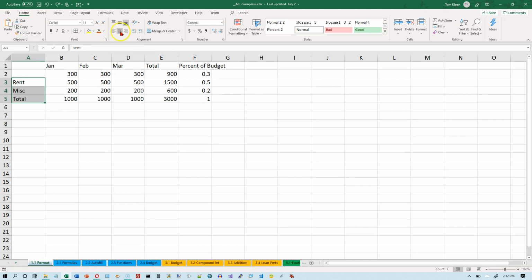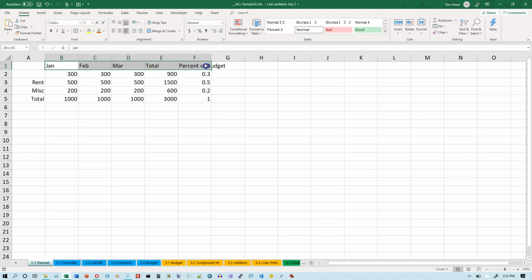And let's change the alignment, though. I'm going to set these to middle alignment, so I should have an equal amount on each side within the cell. And then I'm going to do right alignment. And now they're pushed up against the right edge of the cell. And I actually like doing that when I've got labels on the left side like this. If you push the labels over a little bit closer to the numbers that they're referring to, it just makes the whole thing a little bit easier to read, I think, so I'm going to leave it like that.